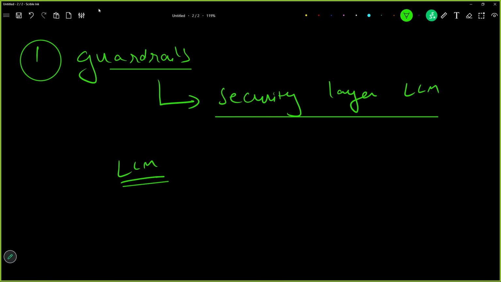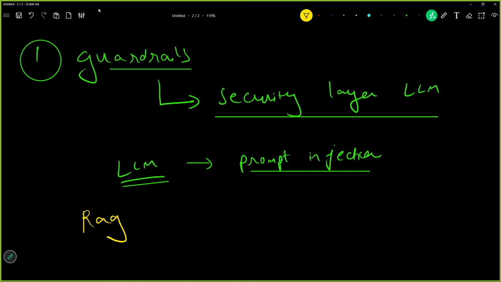We will see that in a bit, how exactly we will secure our large language models. We want to save it from any kind of prompt injections. For example, if we have a cyber literate person who knows how to bypass systems, they can literally go into the large language model or RAG systems.